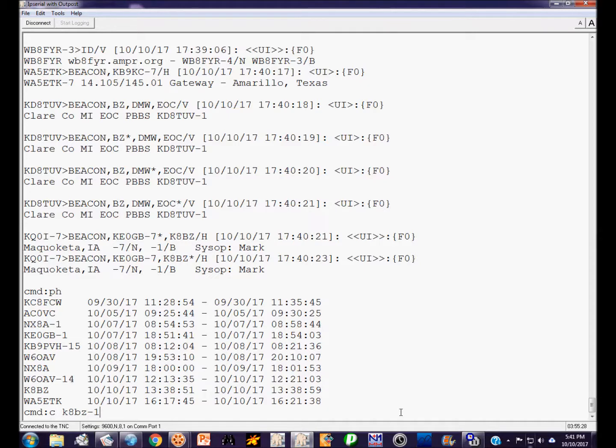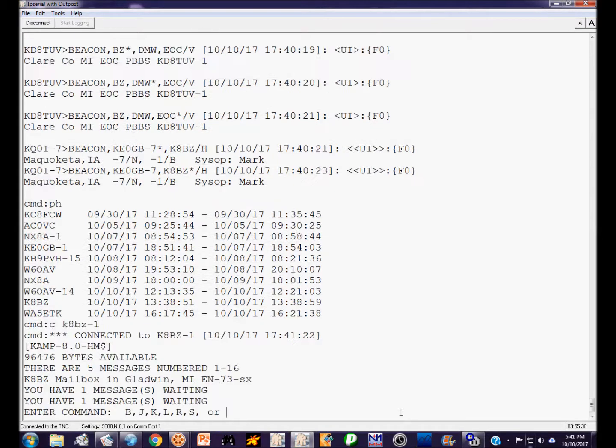There's nothing that's going to go over the radio from this, but it's going to connect just as if we were connected by radio to a bulletin board. But there is no transmission over the air. This shows I have 1 message waiting. It only shows unread messages. There might be several messages on there for me, but there's only 1 that I haven't read yet.